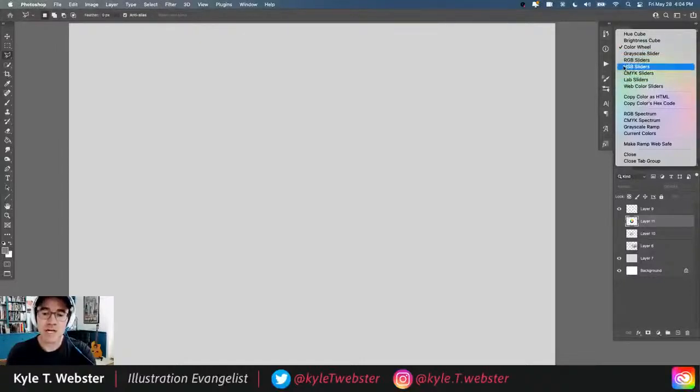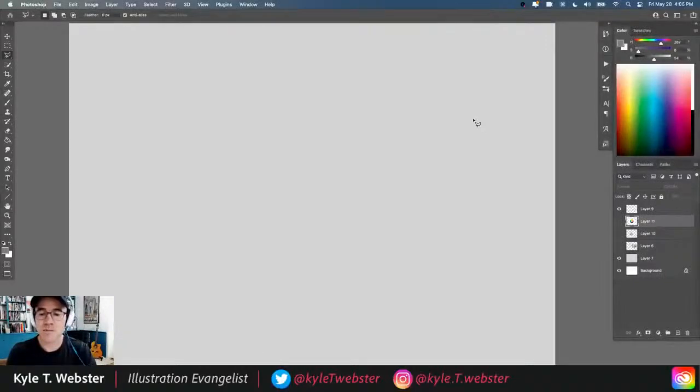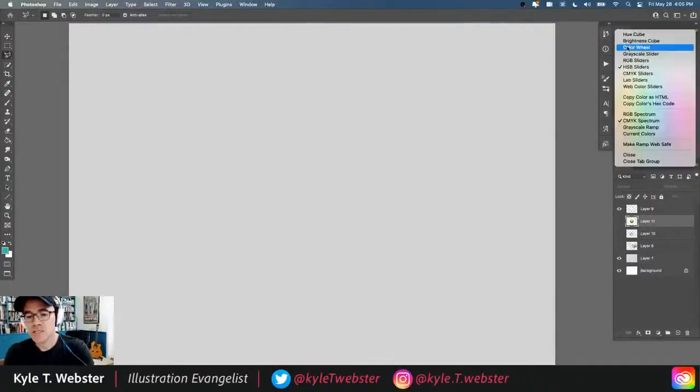Lots of people love the HSB sliders. Those look like this. And they allow you to adjust the hue up here, the saturation of that hue here, and the brightness or value of that hue here. So that's another way you can play with color. A lot of painters like that, because if they're trying to paint something and they want to retain the same brightness, and then just do a slight shift in the hue, either warmer or cooler, for example, this is a good way for them to do that. Alrighty? But I'm going to go back to the old color wheel here.